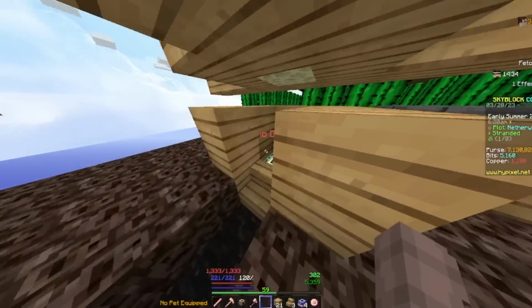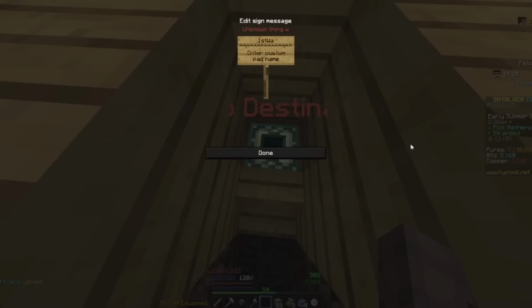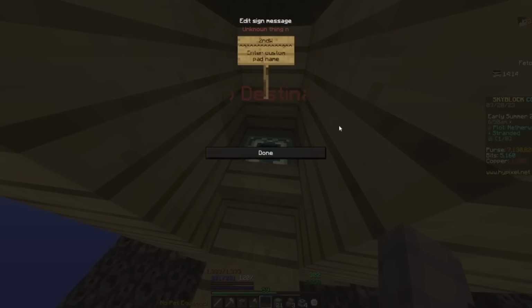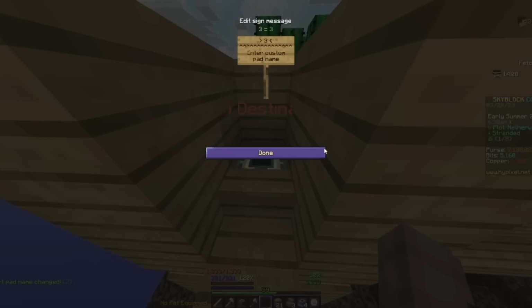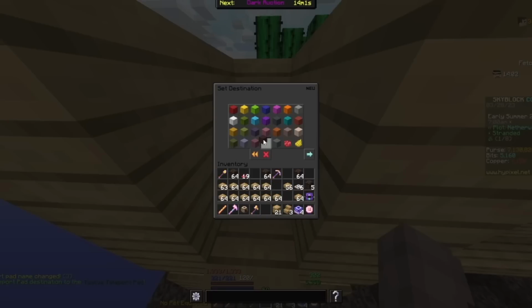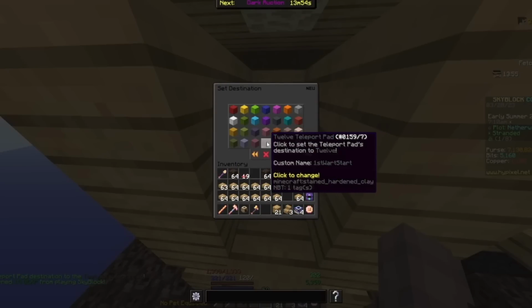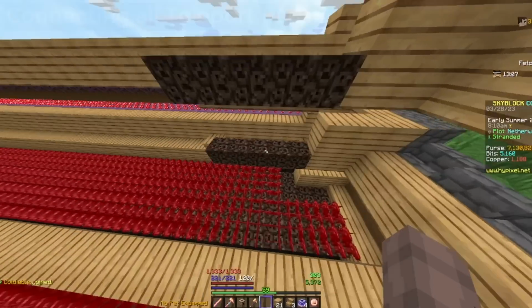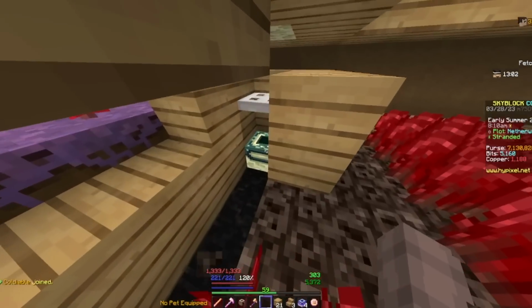So now we're just gonna go around to the first teleport pad and rename this to first Wart end, and here we're gonna rename this second Wart end, and then another one, third Wart end. Third Wart end should take us to first Wart start. Second Wart end should take us to third Wart start. So for this start teleport pad, we're just gonna rename it third Wart start, and this bottom one should be second Wart start, and first should be first Wart start.